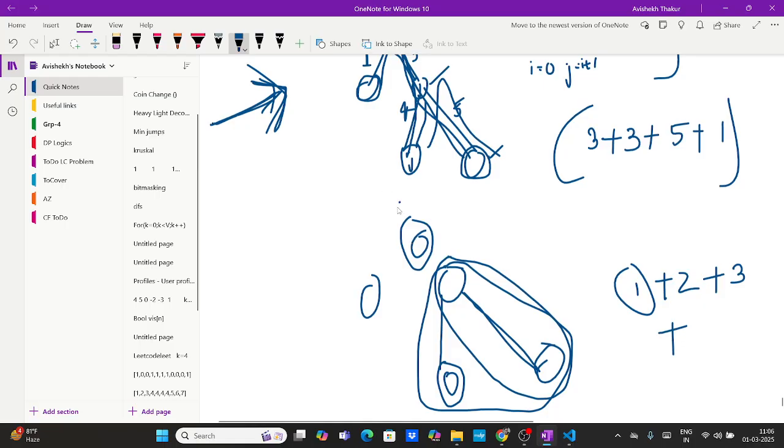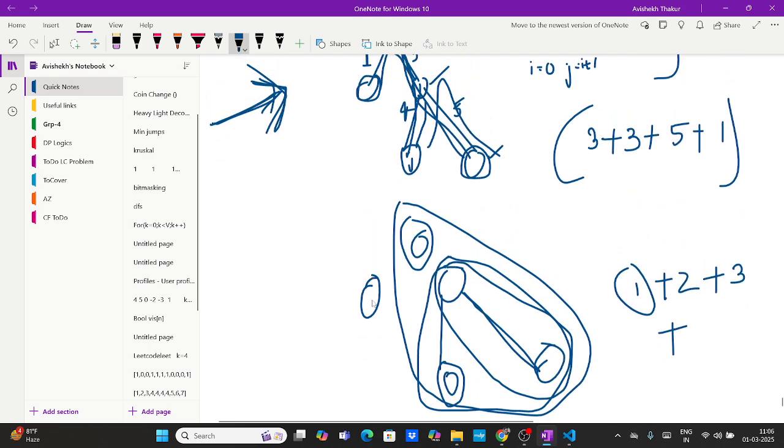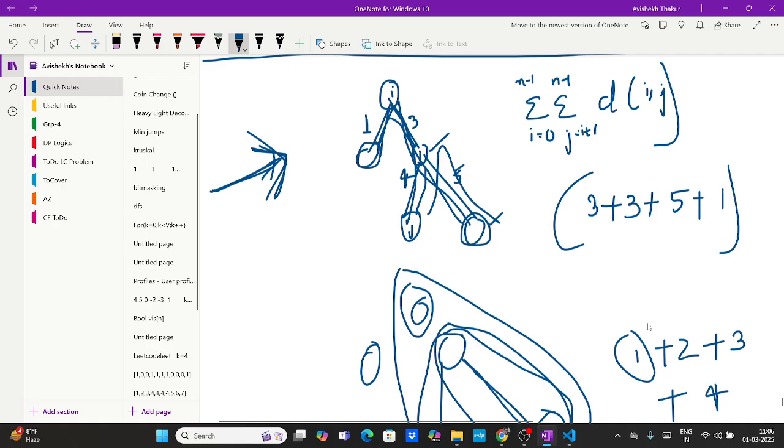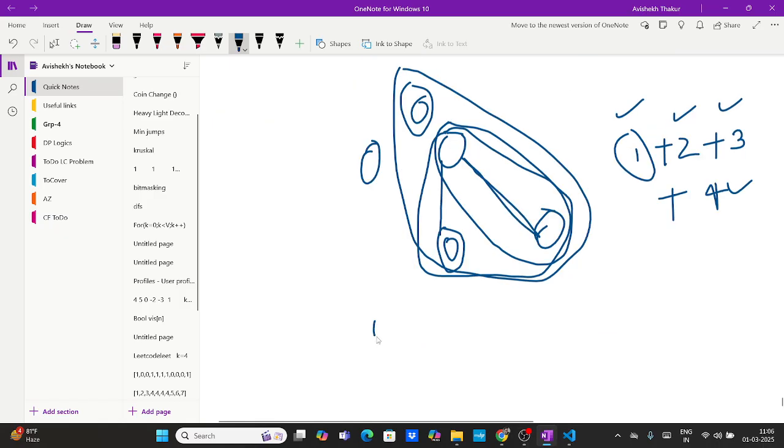So now all the nodes got merged. And this is having a contribution with how many? 4. Correct? So this is 4. So can you see the contribution of 5 is 1, the contribution of 4 is 2, the contribution of 3 is 3, the contribution of 1 is 4. So if I somehow write this, is my answer done?